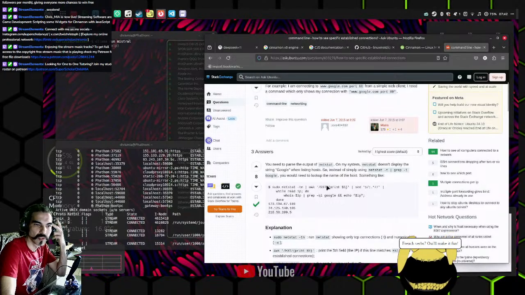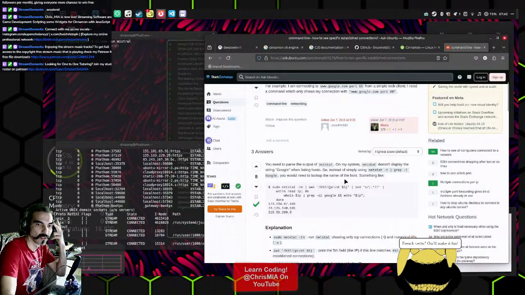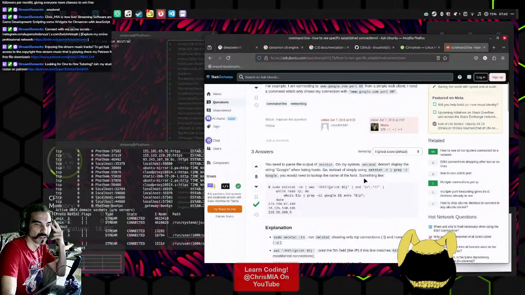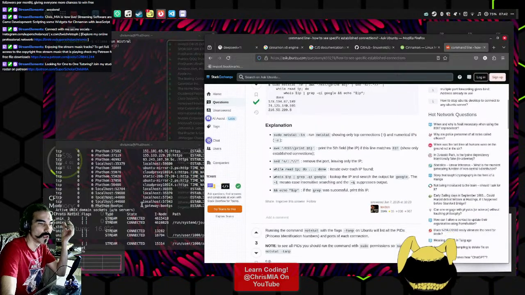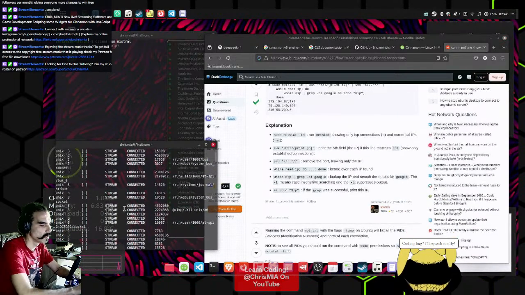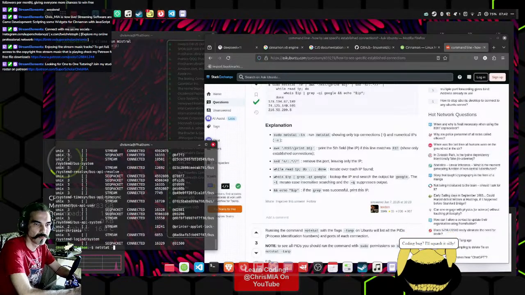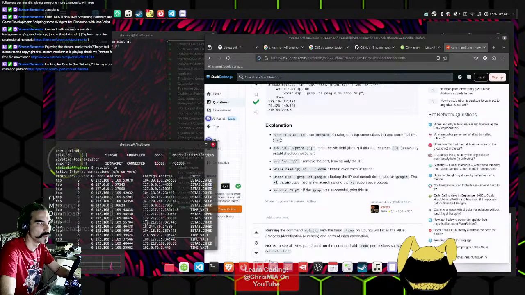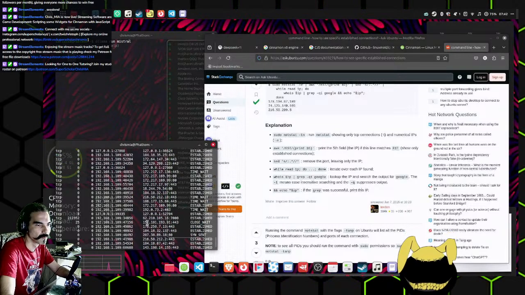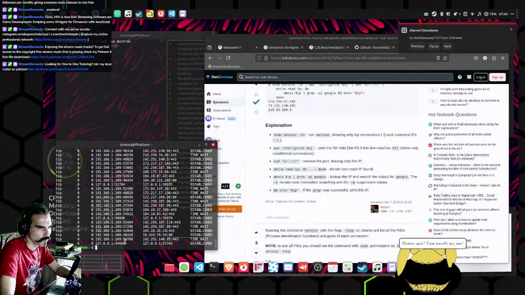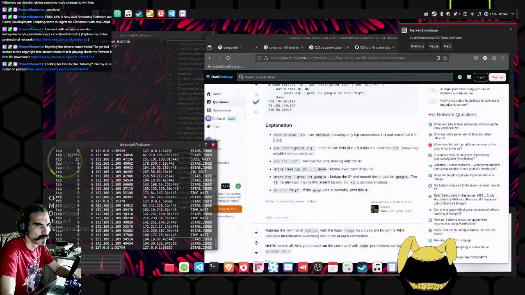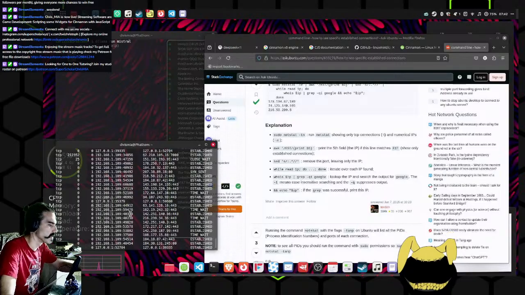Netstat on my system doesn't display the string Google when listing hosts, so instead of using netstat with grep, you would need to look up the name of the host. What about a local one? Let's do netstat -tn. That's much nicer. Oh, there we go. That's the case I'm looking for. It's going to be running on a 127 port. I forgot which particular port.